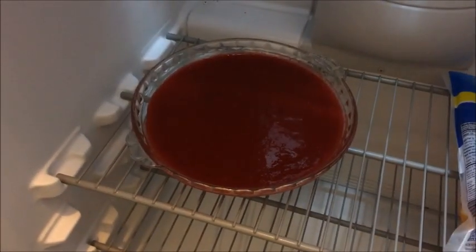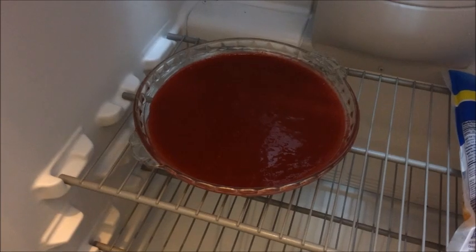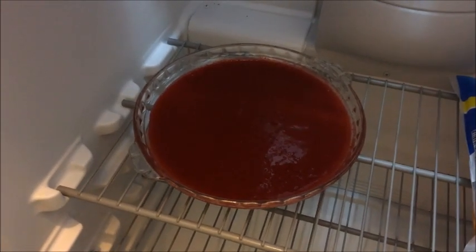Okay, there it is in the freezer, and it's gonna sit here for a couple of hours, and then we'll check on it here in a little while. Just a word on that, you don't have to cover it, because like I said, we're gonna do something else with it here in a little bit. If you don't wanna use a pie plate, a lot of folks use a bread pan. I just don't have a bread pan that I wanna put in my freezer, so that's why I didn't use that. A pie pan works just fine. Yeah, that's it. So I wanna make sure I covered any questions you might have. So we're gonna go out and get some things done, and we'll be back in a little while to finish up.